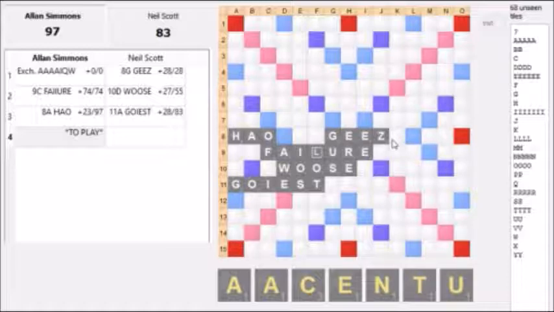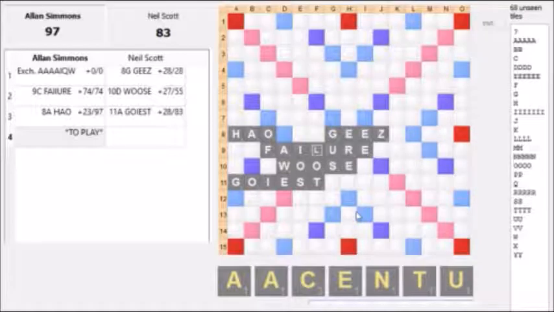Yeah, so. But after Goiest, I think I played Gaunt fairly quickly because it's probably the most score I can get. It turns over 4. It uses a U. C is a good letter to keep back. ACE is a nice keep, but more so it actually prevents any good score on that triple letter B10. It makes that more difficult.